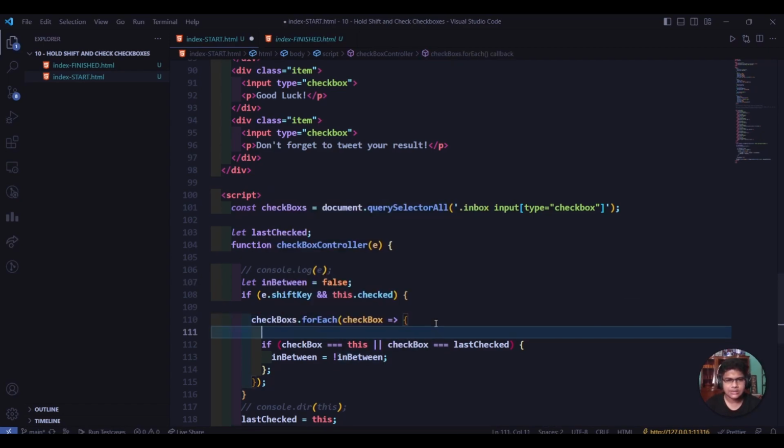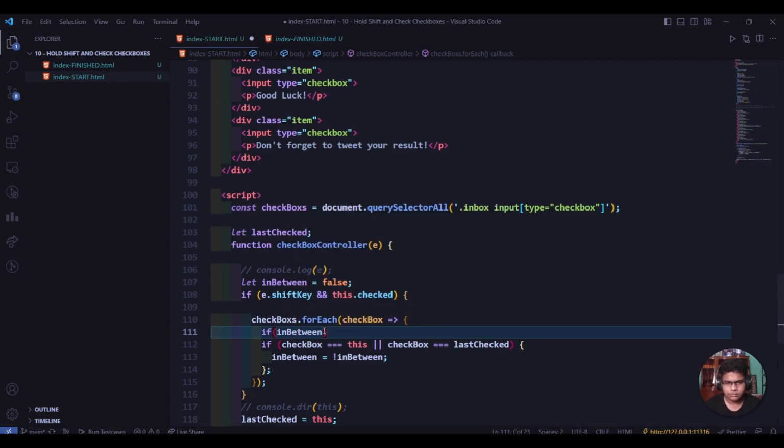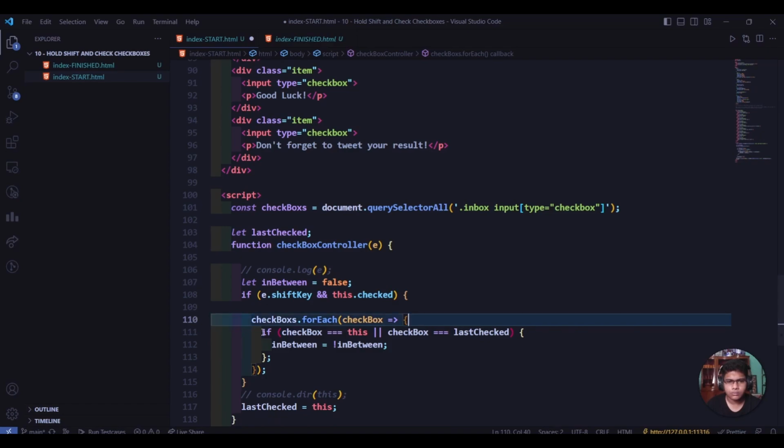Let's check this. I have to console log here, if in between, this should be console log. Checkbox is this and this.